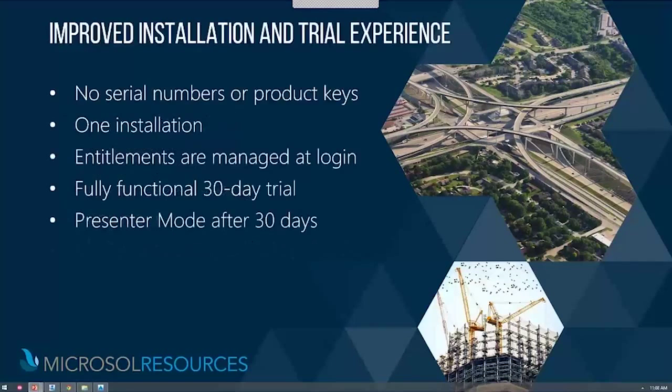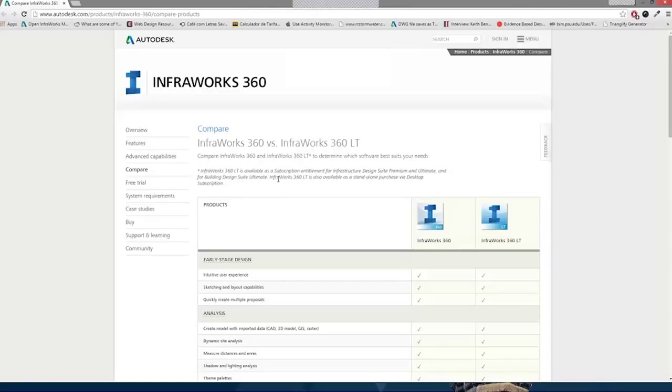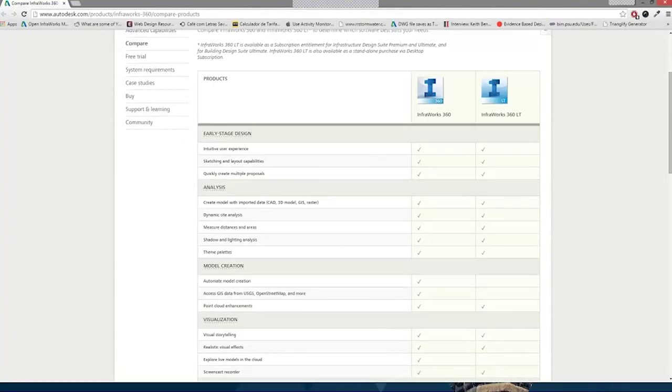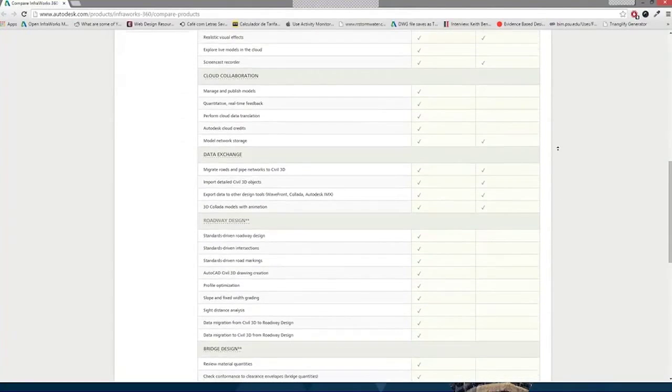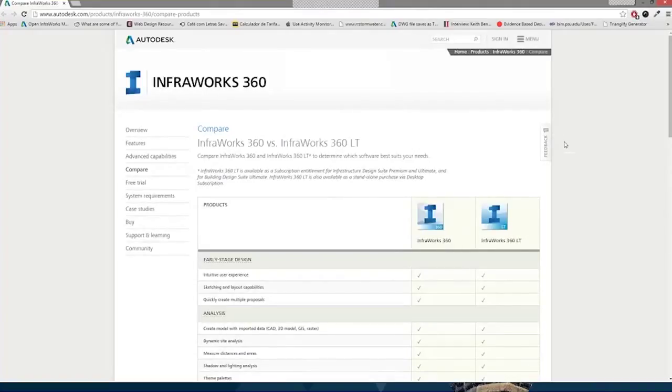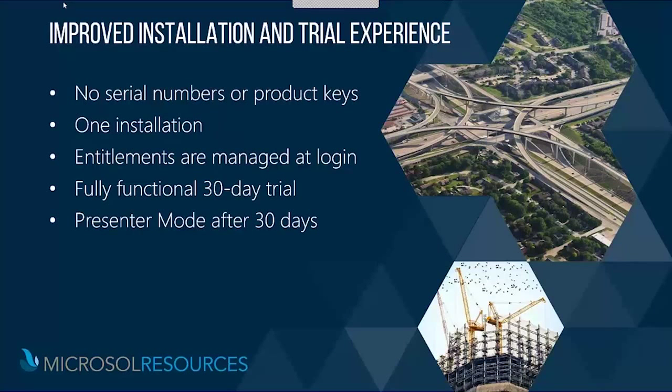Now, what I do want to pull up real quick is the comparison matrix. Again, this is both on our website and on Autodesk's website, but if you want a little bit more further detail into some of the features, the nitty-gritty of what's included in one versus another, be sure to just Google InfraWorks 360 comparison matrix, and you'll see that this is one of the first hits you'll get. If you have any questions regarding sales and the pricing of that, Scott will be more than happy to answer some of those for you.